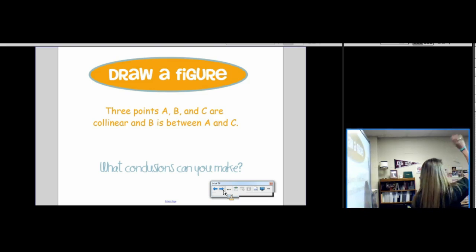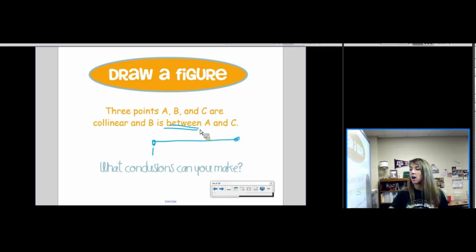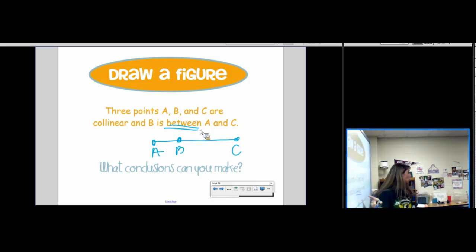Raise your hand if you put B in the middle of A and C. I saw who did it, so you better raise your hand. Most of you, even though I used the word between, put B right smack in the middle. Did you have to put B in the middle? No. Did I say it was a midpoint? No. So it's not wrong if you put it in the middle. That is not wrong.